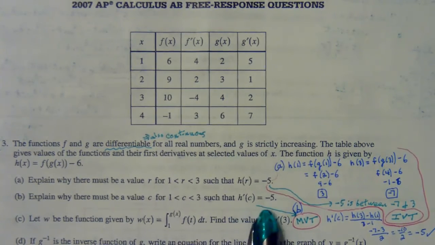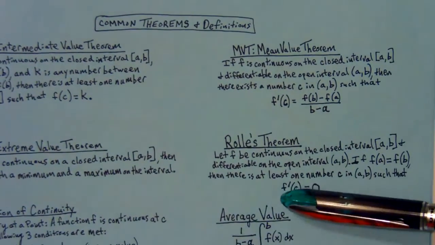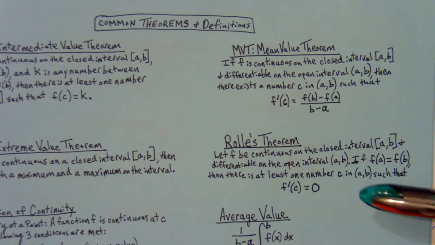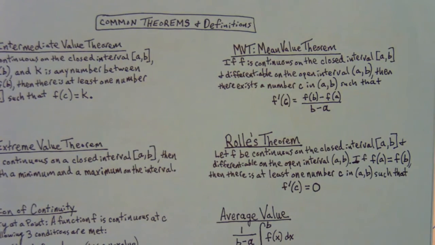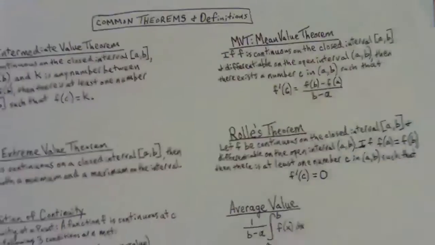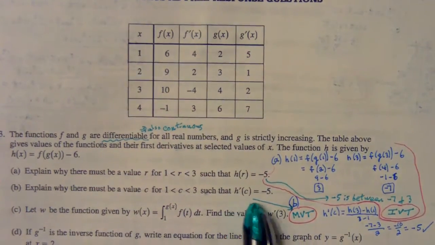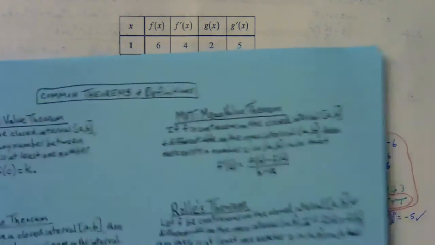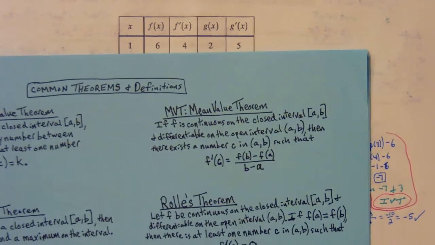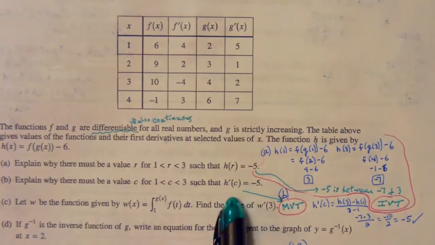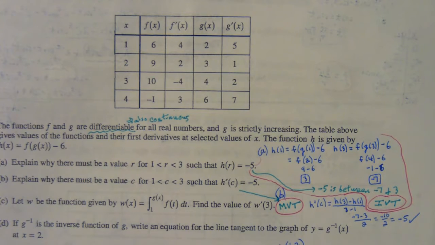Now, when I see the derivative is equal to a number, what jumps out at me first is the mean value theorem. If I see the derivative is equal to 0, that's when I'm going to do Rolle's. It shows that the graph levels off. If I see that derivative is equal to a number, I'm thinking mean value theorem. So it says if it's continuous and differentiable, which is what this thing is, it says it's differentiable, which means it's also continuous. And then I'm supposed to show that the derivative is equal to something. The mean value theorem says show that the derivative is equal to the slope. That's just your slope formula right there, like f of b minus f of a over b minus a. And so once I saw the derivative is equal to something, I figured it was going to be mean value theorem. So I jotted that down right away because you probably get points for that.